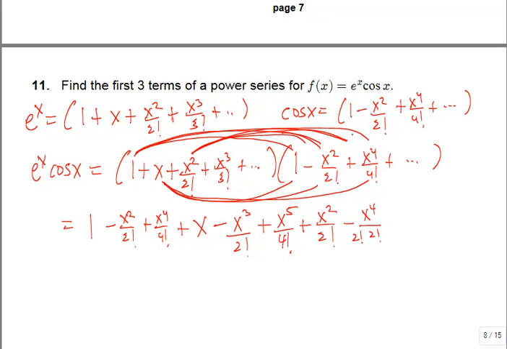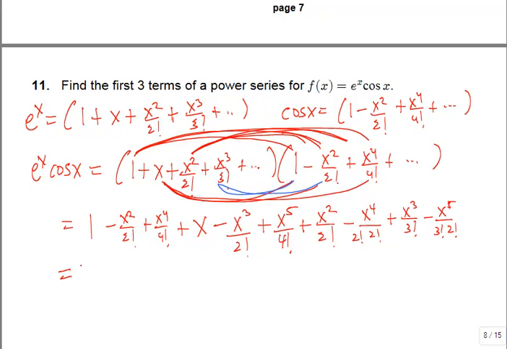And then we're also going to have, let me get another color in here so we can see through all these lines. We might need this x cubed over 3 factorial times 1. So that would be an x cubed over 3 factorial, and then probably this one will be too large, but I'll write it in just in case. An x cubed times an x squared will be a negative x to the 5th over 3 factorial 2 factorial. And all the remaining terms would have higher degrees, so most likely they're not going to be a part of these first 3 terms. So now we need to simplify.